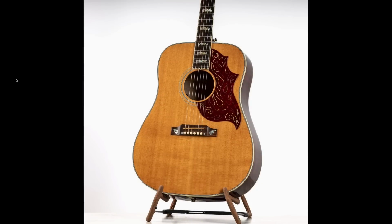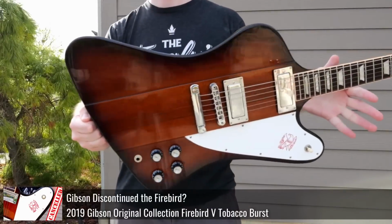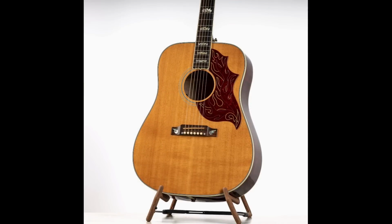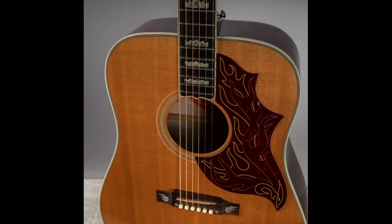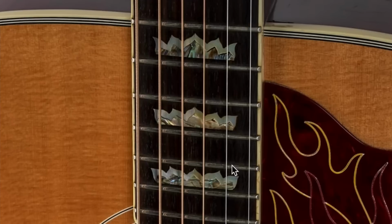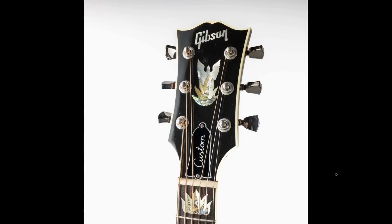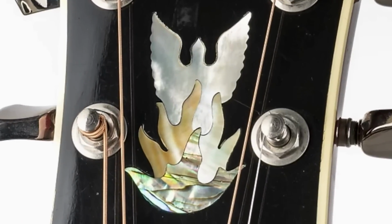But look at this thing, I had forgotten about them. So Firebirds, when you think Firebird within Gibson territory, you think one of these. But there's also a model within the acoustic lineup called the Firebird. It's got a cool fiery pick guard over here. It's got flames as your inlays. They can also look like crowns depending on how you're looking at it. But then there's also flames on your bridge. And then you get a unique flaming Firebird on your headstock.